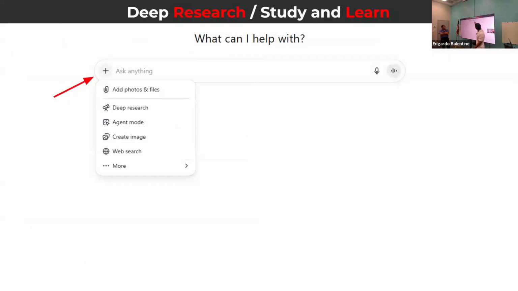The other thing that we talked about was deep research and study and learn. You open ChatGPT, you can go to the plus sign, and then you have deep research. Deep research is basically asking ChatGPT to start acting at a PhD level on everything you ask it to learn. For example, when the Big Beautiful Bill came out, we asked it to become an expert on the Big Beautiful Bill and how that's going to change the IRS laws, and how that's going to change mortgages, and how that's going to change things like cost segregation analysis.